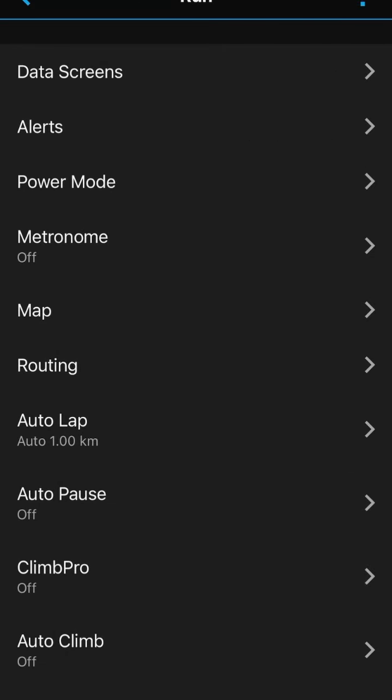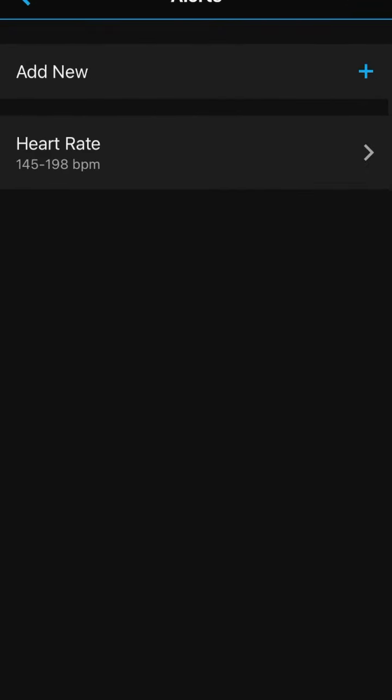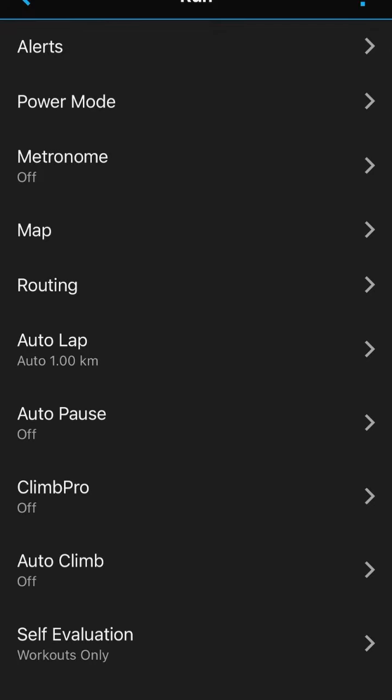This is a cool feature, and this was a most awaited feature. In fact, it really helps you to have better control. These are all the different types of alerts you can add based on the heart rate, pace, time, distance, cadence, or whatever you want. For example, if I want to have the heart rate, if the maximum heart rate is in zone 5 and minimum is in low aerobic zone, zone 2, I'll be having the alert for that. You can also have your routines configured, that I'll explain in the next video.